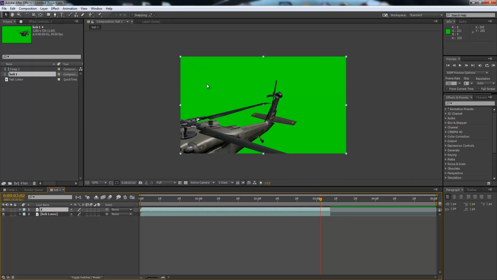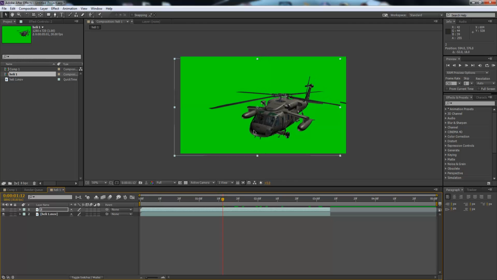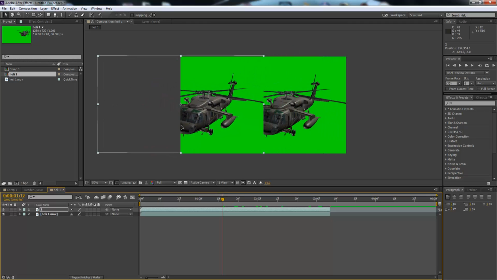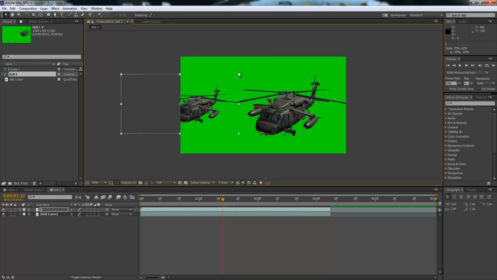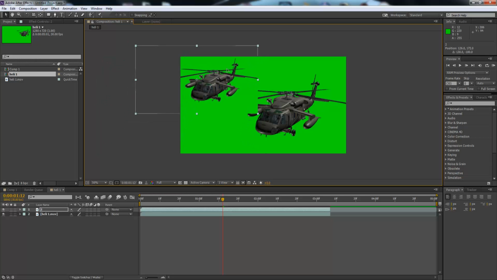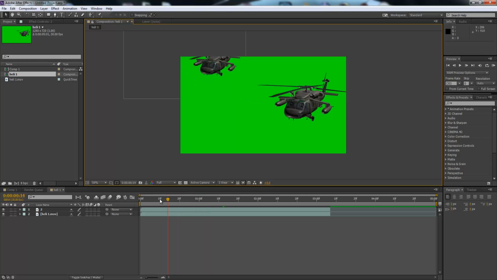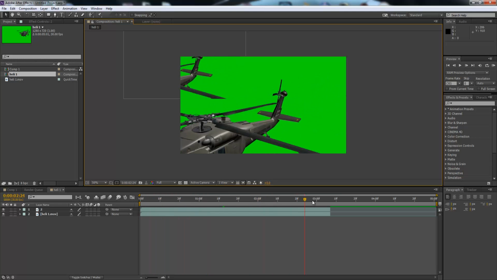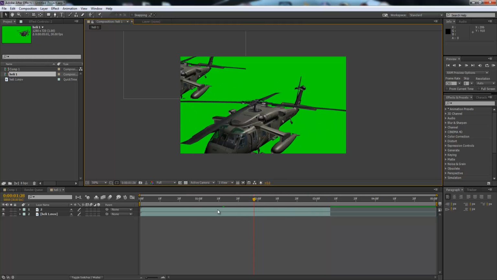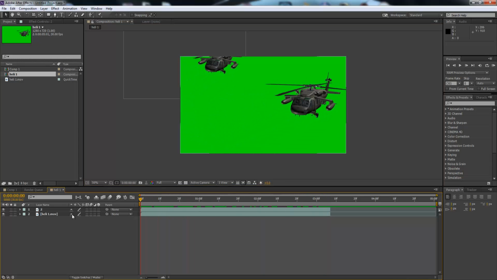And what I'm going to do is when I move it around, I've got 2 choppers, as you can probably see. But what I'm going to do is I'm just going to position it, go back, so the chopper's moving, and then I can get this layer, move it, and then make it a bit smaller so it looks like it's in the distance. And make sure your green screen, it doesn't really matter because your green screen is going to cover that, but I want it in the distance to about there. So when I move, it looks like there's two choppers flying off like that. So that's absolutely fine like that.